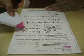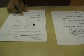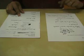gives them instructions, and they look at the work as they tear the worksheets, the A side and then the B side. They look at instructions and see that they have 3 sentences, and they're going to fill in the blank based on the picture clue here, which again is an exercise in comprehension, knowing spellings, and picking the right word that fits the sentence structure, which happens to be nouns.